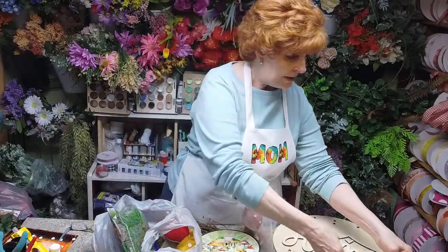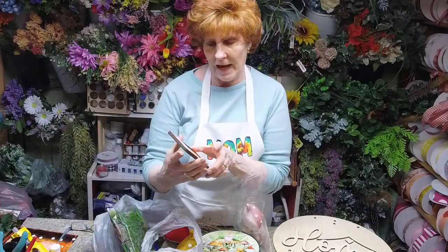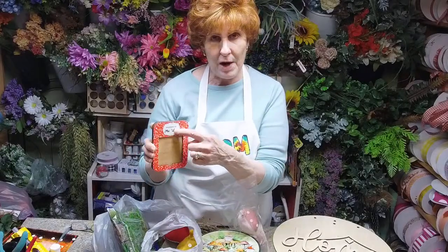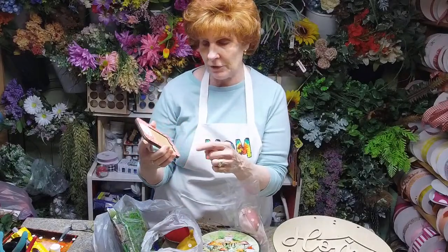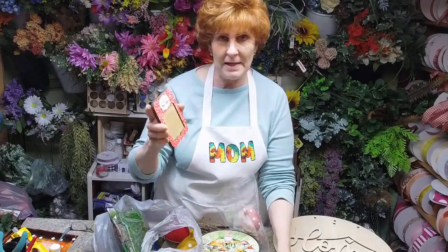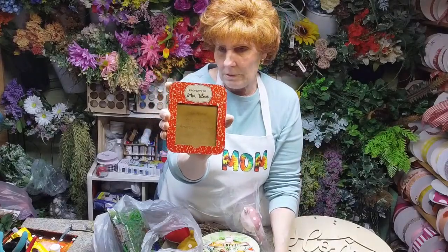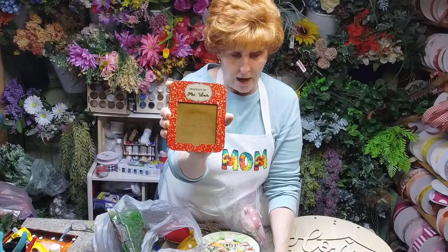Oh, these are the little Post-it note holders that we just added to the shop. This says property of, and then you put the teacher's name, and then it says take note, you are an amazing teacher. And then you put a pack of Post-it notes in the middle there. So we're going to be adding those to the shop too.